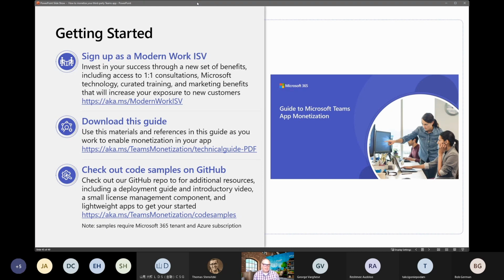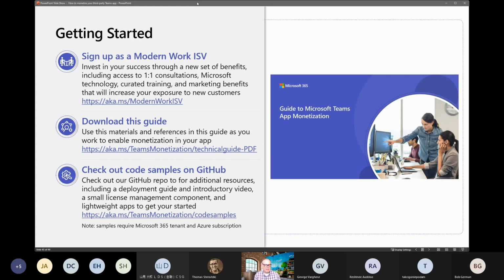Download this guide. This deck is a slightly modified version of a published PDF that I've created, and I continue to update for both our internal field and our external partners. This URL will always have the latest updates, so maybe even bookmark this. For example, once we do launch flat rate offer, the guidance will be updated in this technical document as well.